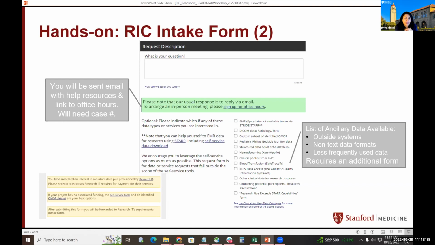What about Care Everywhere data? Like the part of Care Everywhere that hasn't been brought into the Epic system. It's not permissible for research use ever. At all. It's part of the contract, in order to be able to use it, you're not supposed to use it in that way. Yeah, really important. Okay.